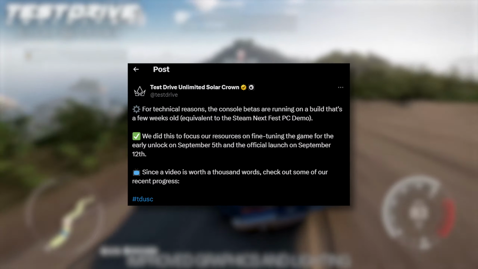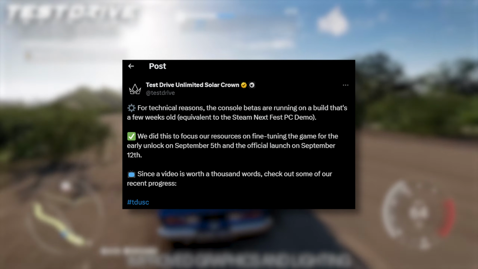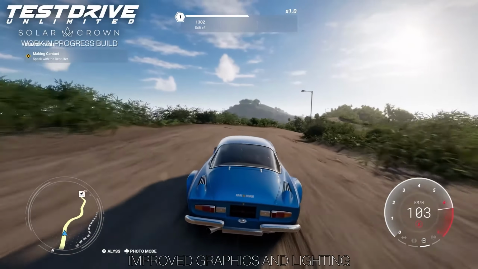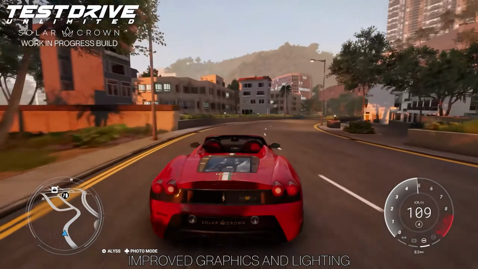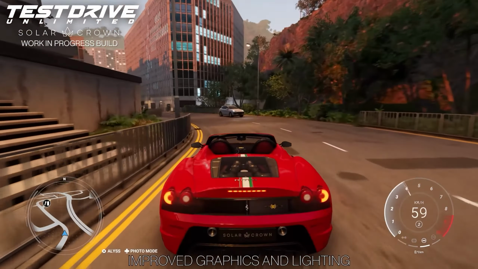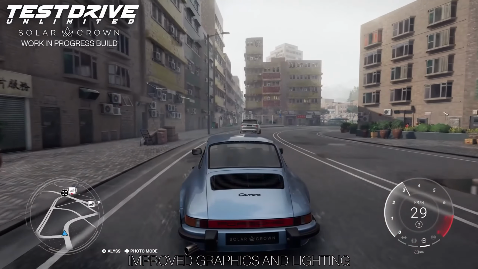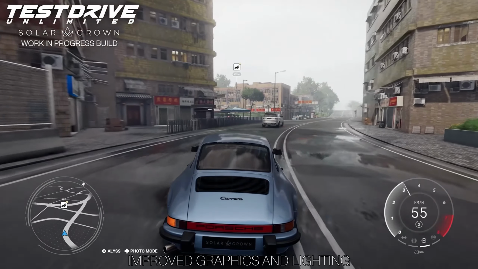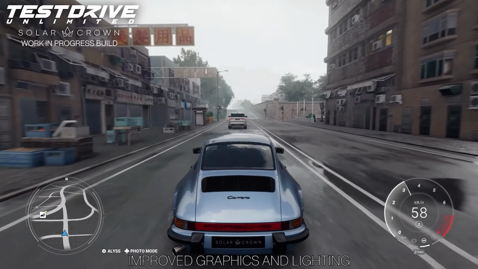Because of this, the Test Drive account shared a post explaining that the console betas are running on an old build due to technical reasons, so they can focus on fine-tuning the game ready for release in September. Of course, this was expected and confirmed that the console beta was similar to the Steam demo for PC players. Whilst it is a shame that the experience isn't the best due to this, they are a small dev team, so we need to prioritize the final build of the game over making a more up-to-date beta for everyone to try out. Along with that, they also shared the updated gameplay.